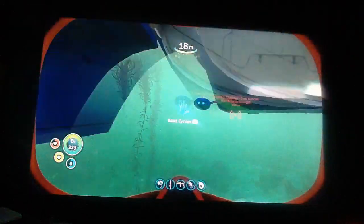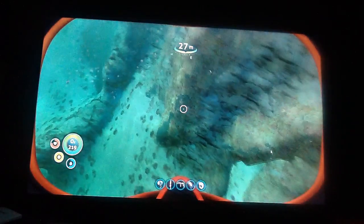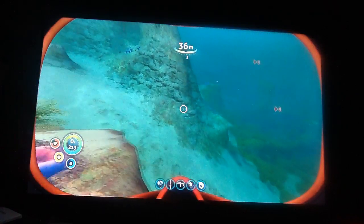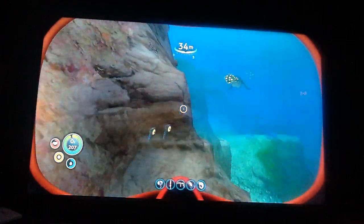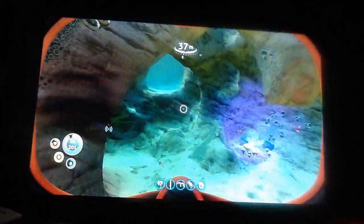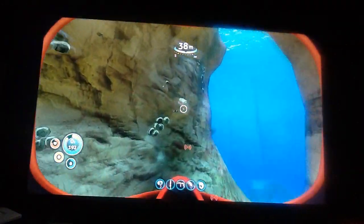Alright, so I'm gonna look more for the limestones. Where am I? Here I am. Yeah, looked down there earlier. Let's go more in this direction. If you see a stalker, I'm switching over to the, oh, speaking of which. Speaking of the devil, then he shall appear. Don't know if there's any around here. I'm just gonna look around for limestone. Oh, there it is.